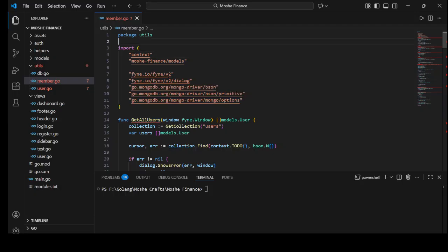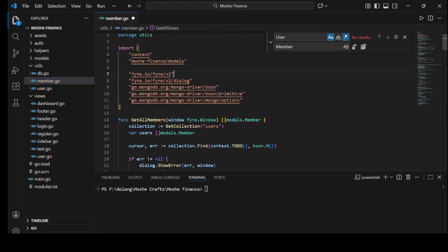So to save time, I'm just going to search for user and replace it with member. It has to be capital. I replace it with that. And I can search for small user and replace it with member. Good.